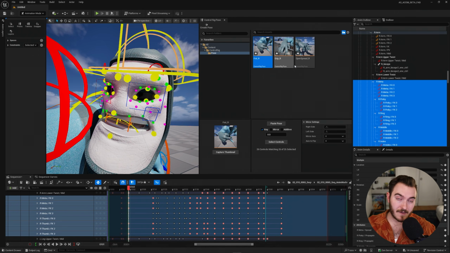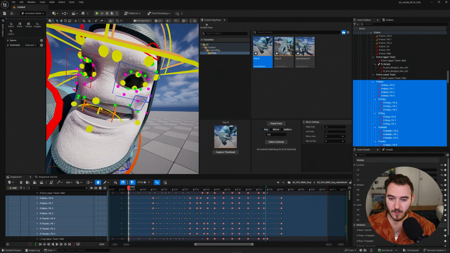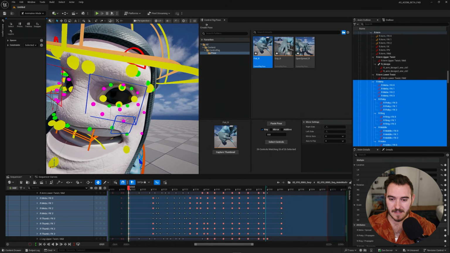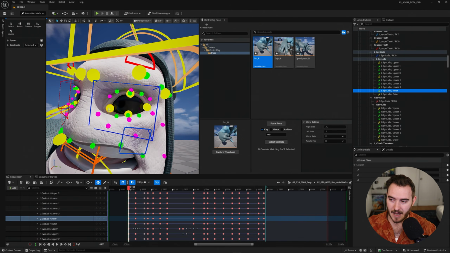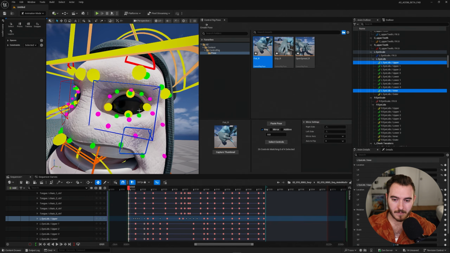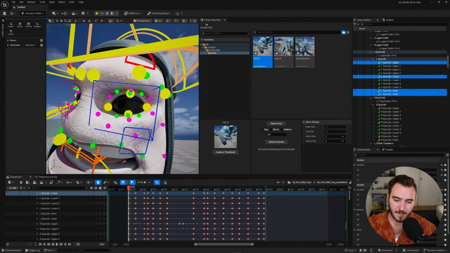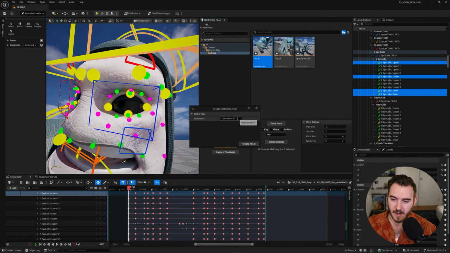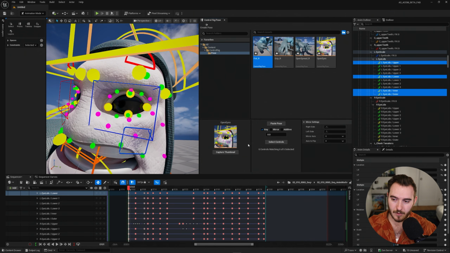I typically use it for hands all the time, but if you want to do stuff with the face, you can very easily do that as well. So if I take some of these eye controls, grab whatever point here I'm using, you do the mouth, the eyes, whatever. If I just grab these four though, and I say, hey, capture, create this pose, and I'll just call this open eyes. Boop, there you go.